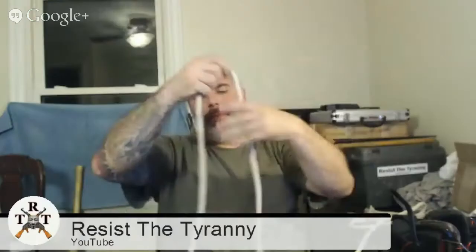You're going to make a loop. I'm going to tie it with two different colors so you can see the difference. So you're going to go like this, opposing tails. They're going to cross each other. This rope looks the same color, but it's not. So I'm going to go around. I'm going to figure eight it again. You're going to do the same thing. You keep with the eight family. See, and then it'll look like this. I'm going to make this tail a little longer.